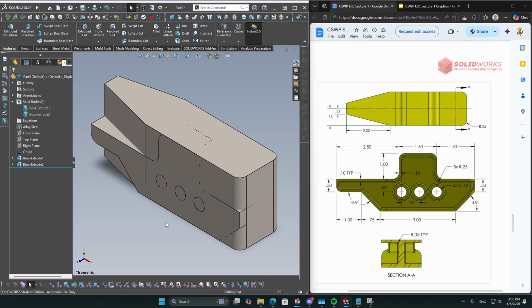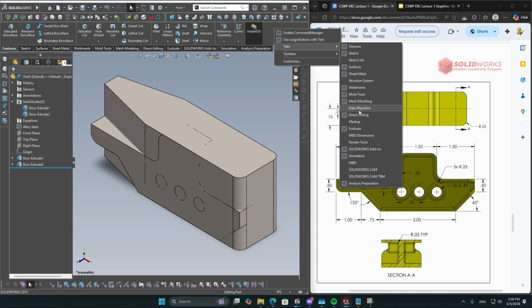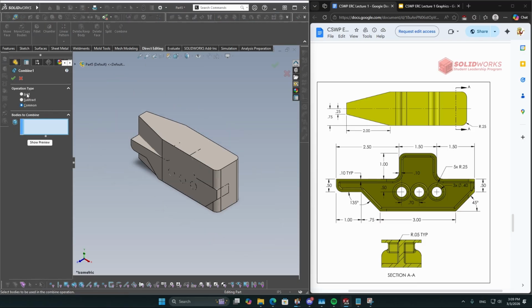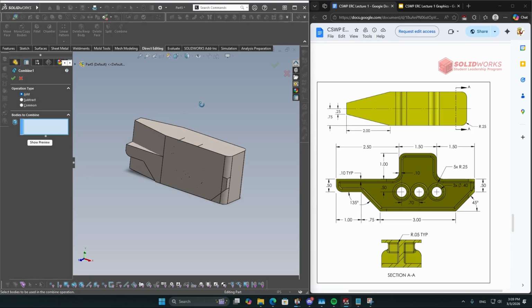So with that, I'm now going to go to the direct editing tab that I enabled at the start of this video. If you didn't enable it already, I'll show you again. If you right click in the ribbon up here and go to tabs, you can find all of these fun tabs here. And the one that I need is direct editing. So I'm going to go to my direct editing tab, and you should have this combine feature right here. If I press on it, you'll see it'll bring you this screen, and you'll see there are 3 different types of combine. We're going to be using combine common, but I'm just going to show you what each of them do for the purpose of learning and understanding a new tool that you guys have never used before.